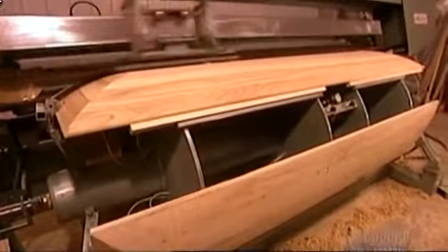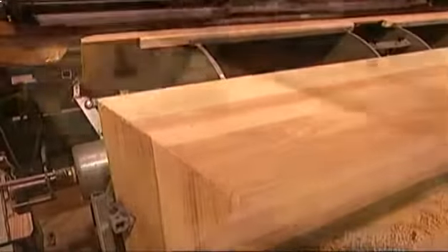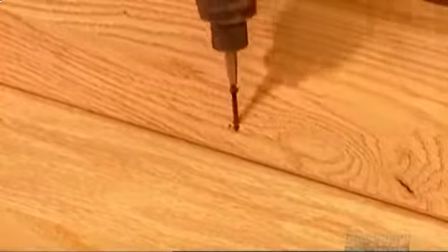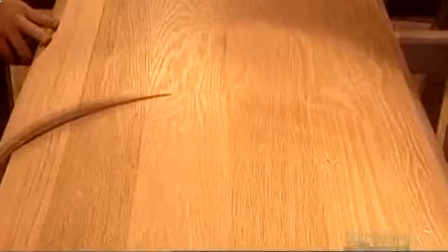A machine carves a groove into the cover's underside at the midpoint, and a worker glues in a wooden piece called the bridge, securing it with joint fasteners. The bridge is the point at which the cover will be cut in half later. The casket cover then moves to an automated machine for rough and fine sanding. A decorative molding is attached to the base of the cover; it has a groove on the inside into which the casket's upholstery fabric edge will be tucked. A small piece of wood is glued in the groove at the midpoint so it won't show when the cover is open. Finally, the casket cover is sawed in two, right through the bridge.